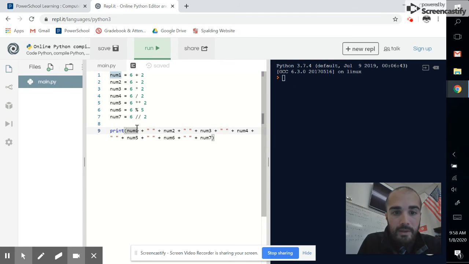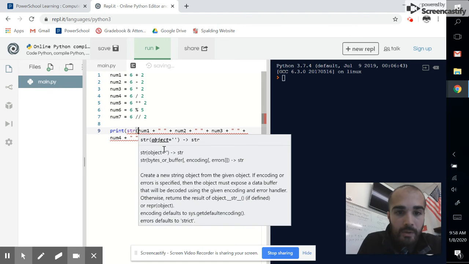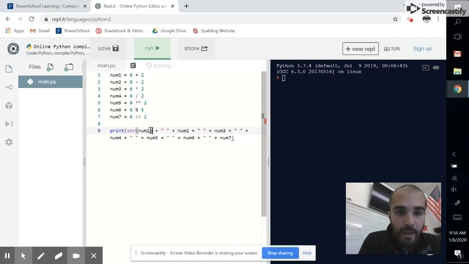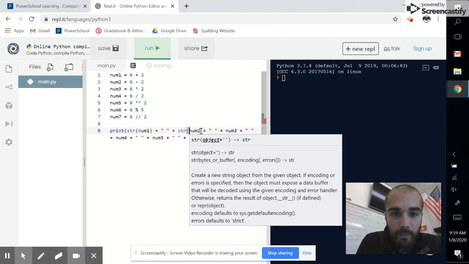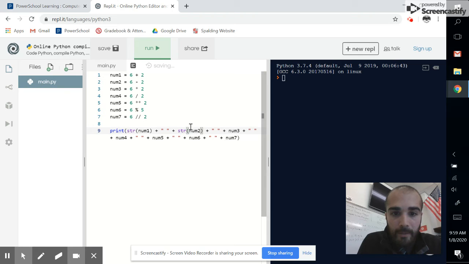Now the problem is these are all stored as numbers, and we want them as strings. So before each variable, I'm going to type str, and then in parentheses, the variable that's in there. I'm converting each variable into a string.